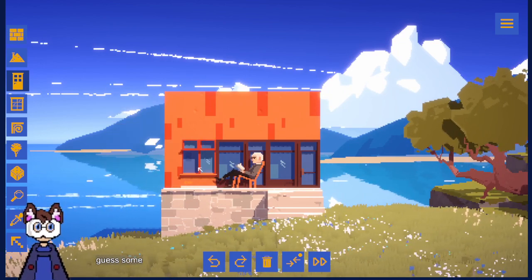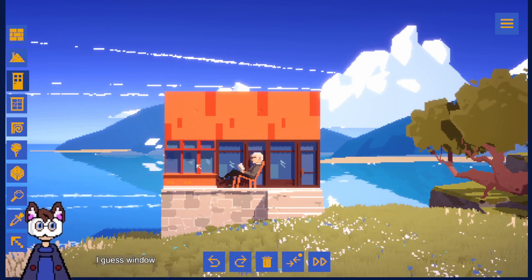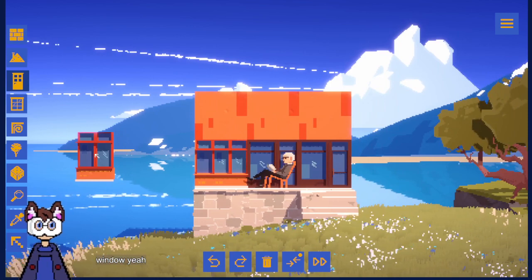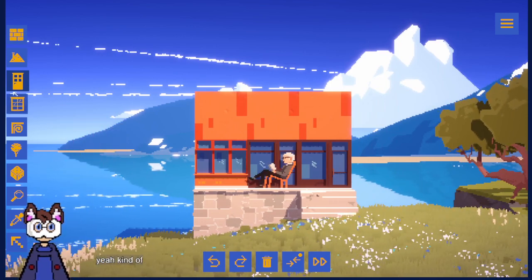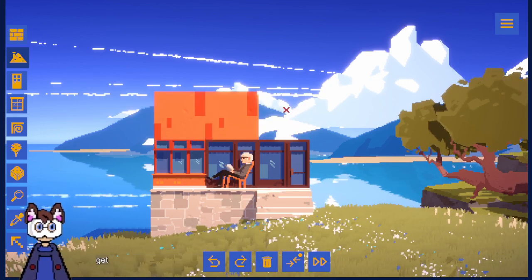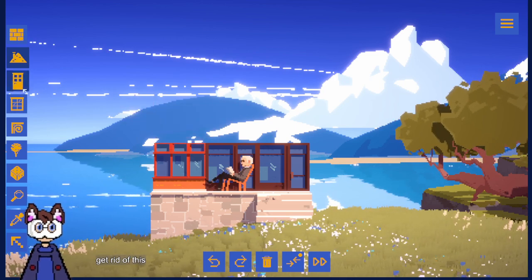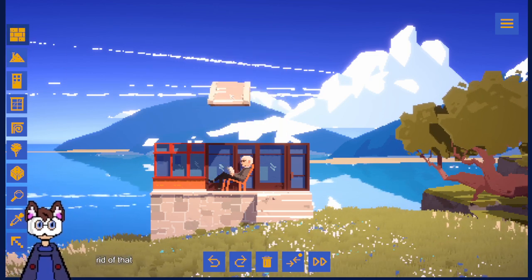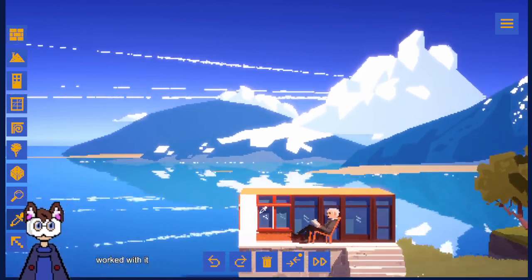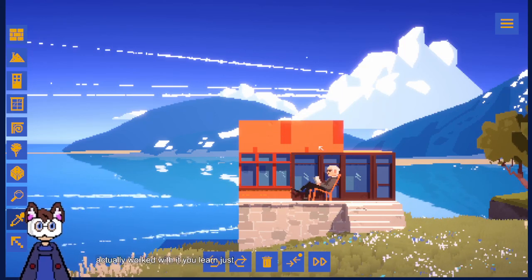What if I go for a smaller orange window? Yeah. Kind of. It looks awkward, but then I get rid of this. And then, no, I don't get rid of that because it actually worked with it. Damn it. And then just slightly elevate this.